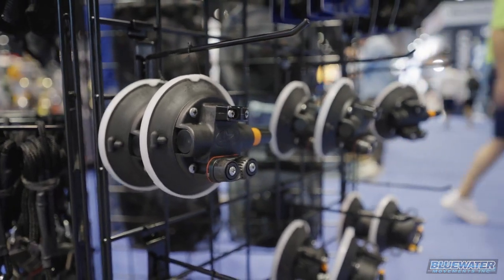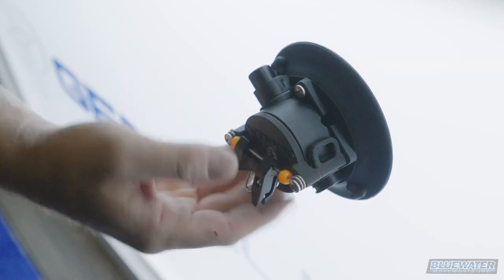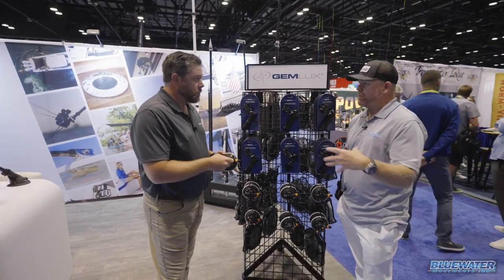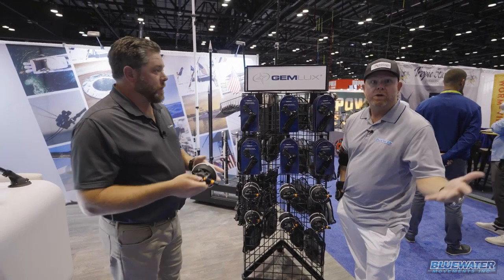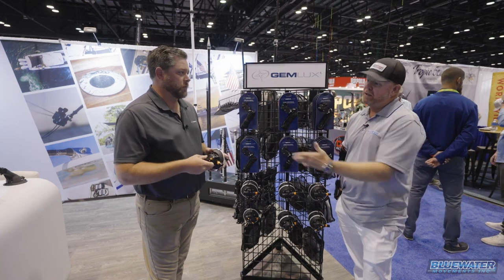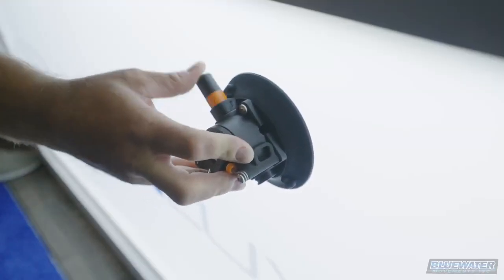So we're showing a few new products here this week. One of them is the Sea Sucker Flatline Clip. What's cool about this is you can take it and put it anywhere on the boat that's a flat surface. It just serves as a little release clip to keep your flat lines down close to the water. If you're done with them at the end of the day, you can just take and store them inside — no permanent attachment. Transom of the boat, side of the boat — if they're drifting off the side, they can use that easily for flat lines. The nice thing about it is you can move it around. We're in the middle of our meat fish season right now, so a lot of guys will slow troll, some will drift off the side. The versatility of that is awesome. This thing's really easy to use — you just put it on the flat surface, pump the vacuum up, and it's ready to go. Super simple.